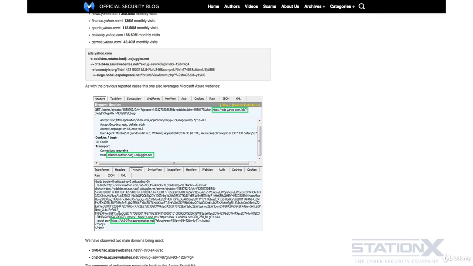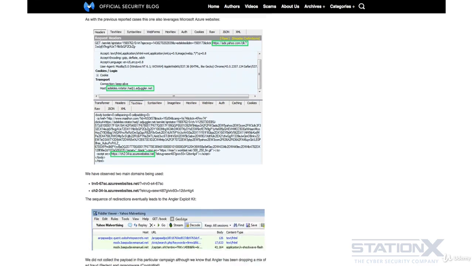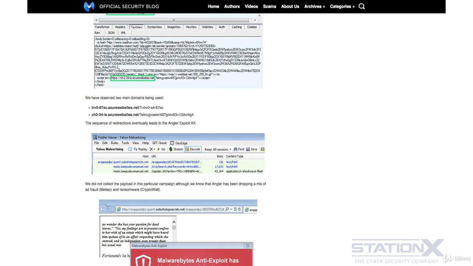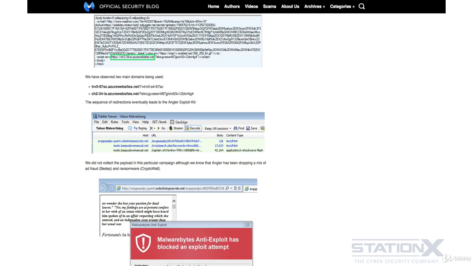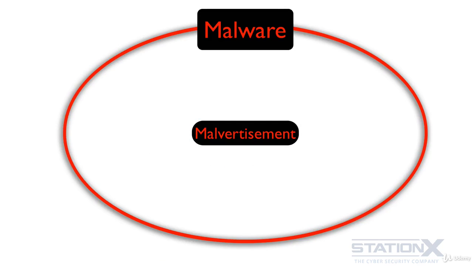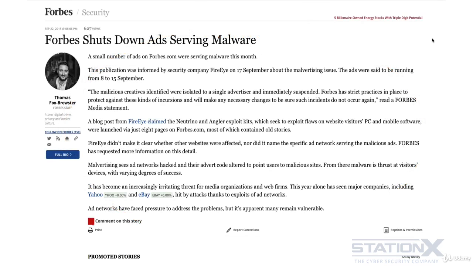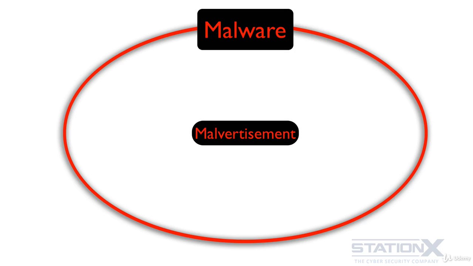Hackers are now placing their own ads that contain scripts. To get around security checks, these scripts point to other scripts which download other scripts from another location and repeat this process a few times until finally malware is presented to the user of the website. Because of this chain of scripts from different changing locations, it's hard for the advertising network to know that the ad is bad. And many of these ads are placed through automated processes anyway. Sites themselves can have their own advertisement network too, such as Forbes, which also hosted malware recently. So malvertisement is a growing attack vector that you need to be aware of.